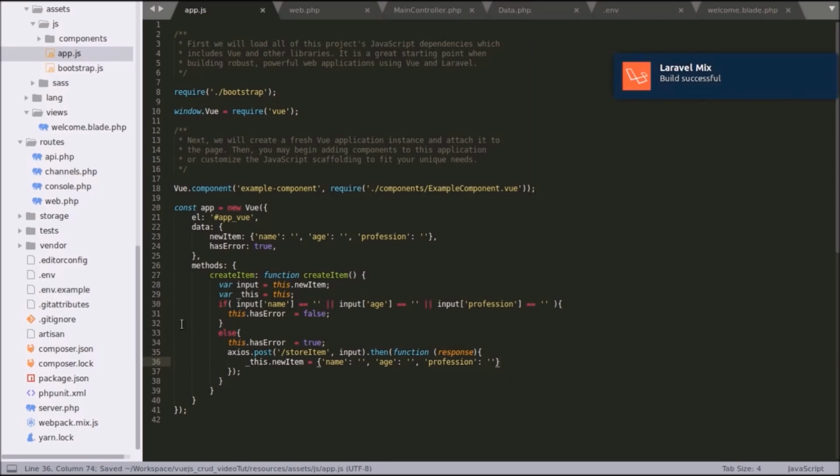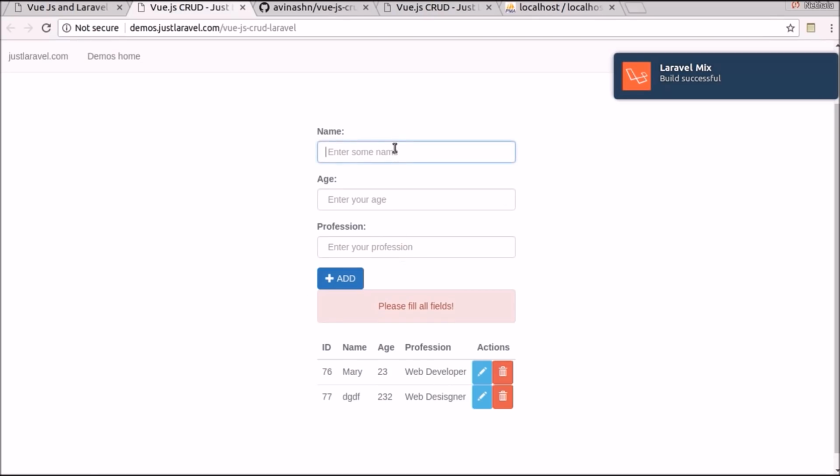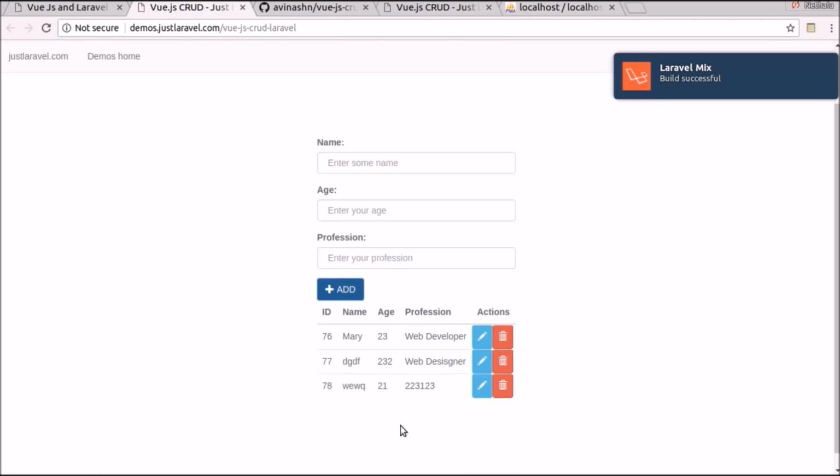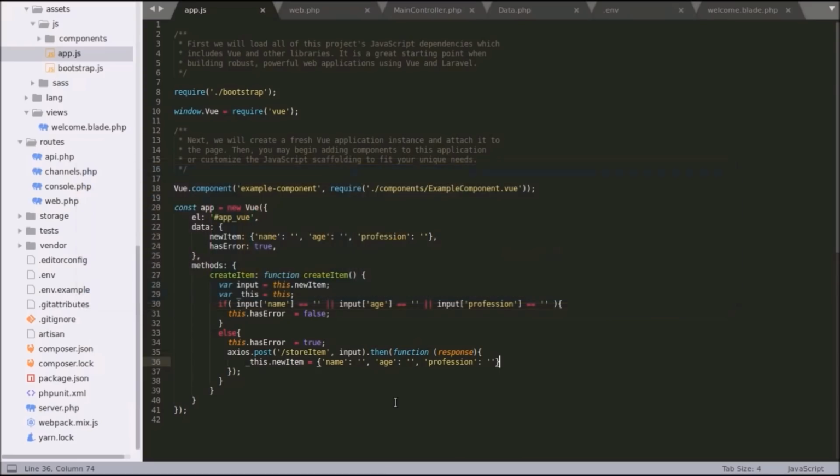In the demo, when we add a new item, it's immediately displaying here. For that we need to create another method to display it, so I'll call this this dot get items, some function like that.